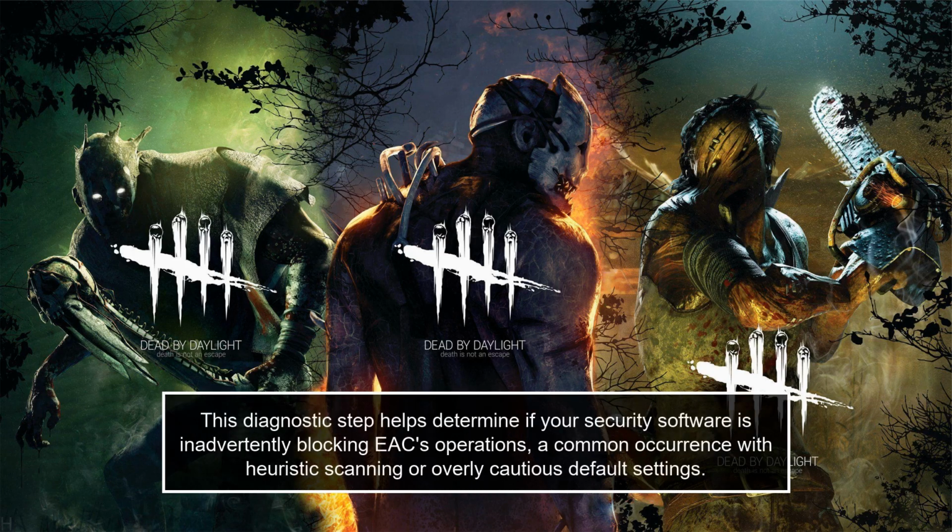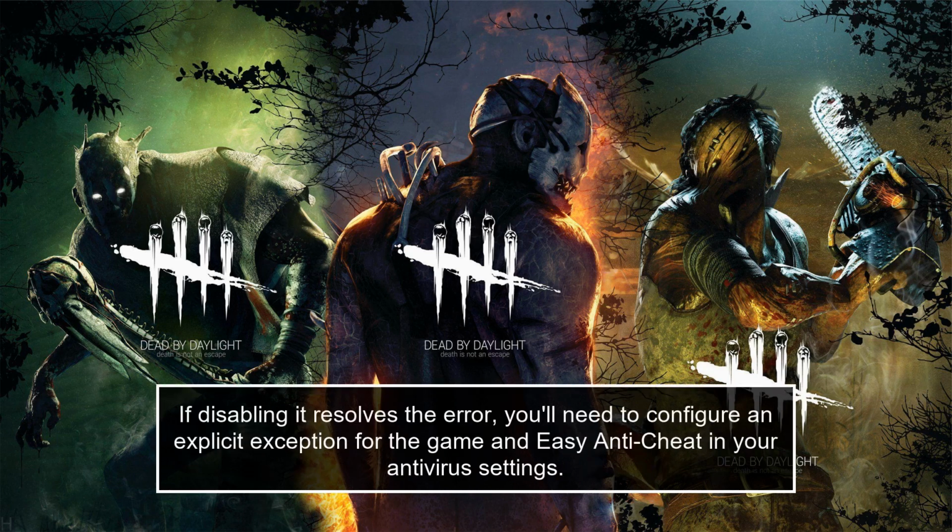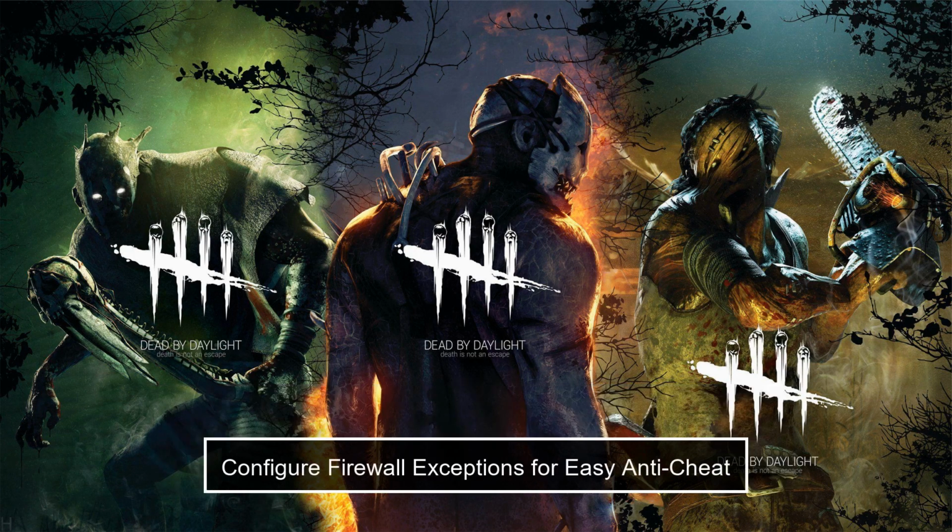This diagnostic step helps determine if your security software is inadvertently blocking EAC's operations, a common occurrence with heuristic scanning or overly cautious default settings. If disabling it resolves the error, you'll need to configure an explicit exception for the game and EasyAntiCheat in your antivirus settings.